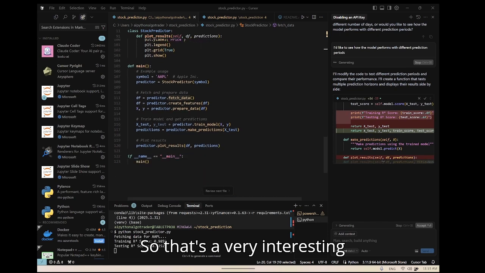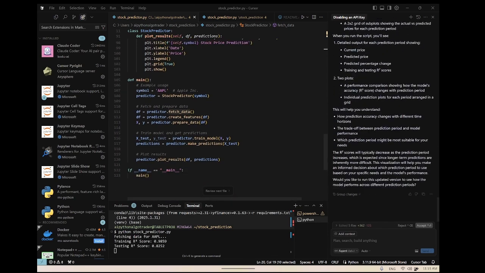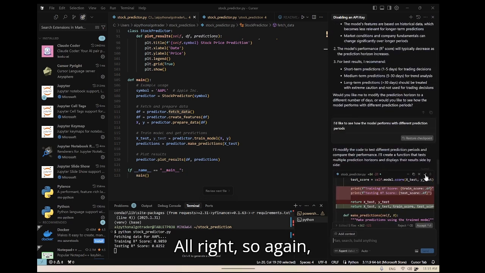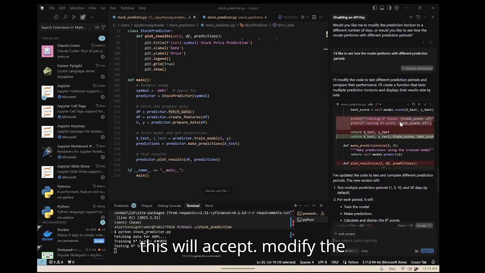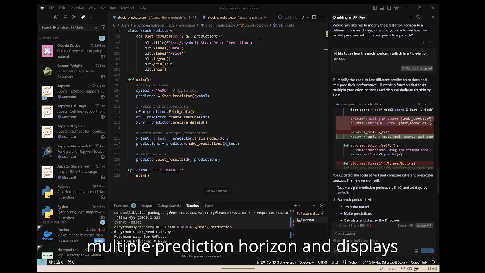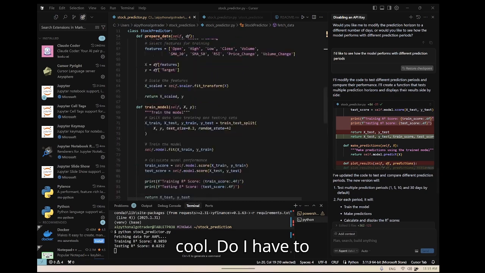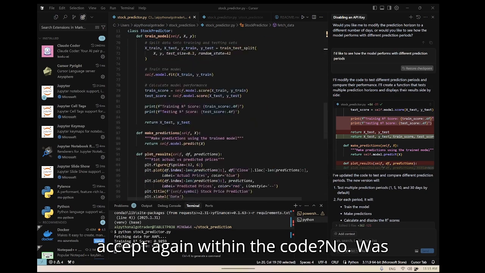So that's a very interesting outcome. Right. So again, this one, accept. Modify the code. I'll create a function that tests multiple prediction horizons and displays their results side by side. That's really cool. And do I have to accept again within the code?